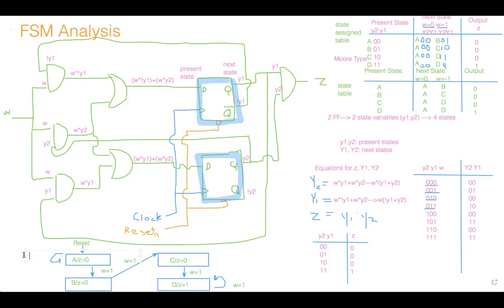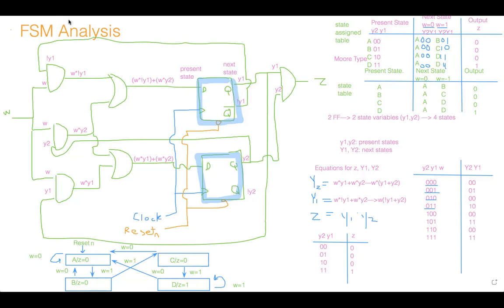So here I'm going to say W equals 0. And then in state B, if W is 0, you go back to A. It's basically just follow the columns here and you should be fine. So following this one here, and then this one here, and in state C as well, there should be all your cases where W equals 0, where W equals 0, and here where W equals 0. Okay, so now we got all those cases, and we have our reset here properly, and we have all the states, and we have all the proper transitions. And so you are good here.